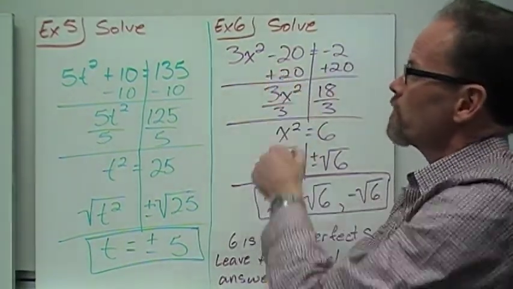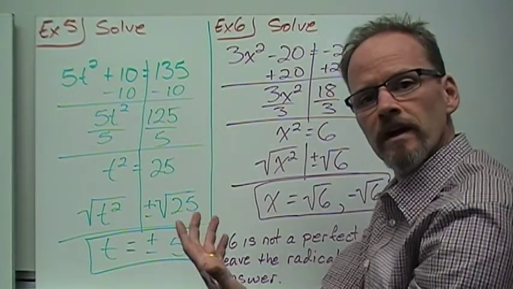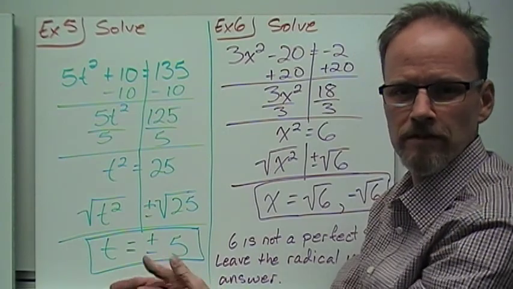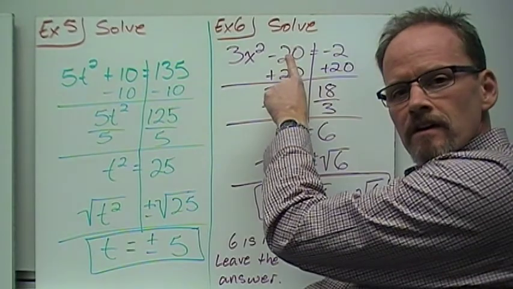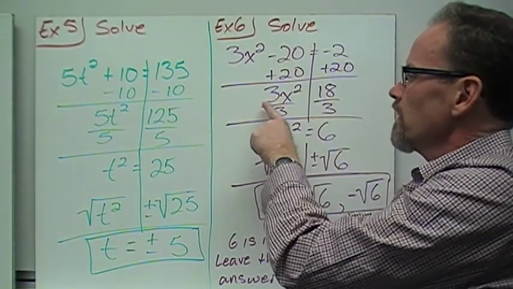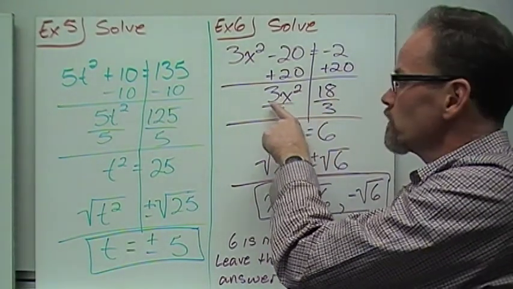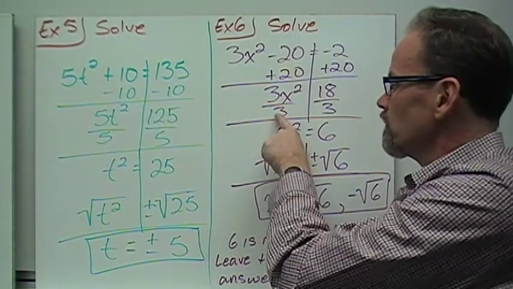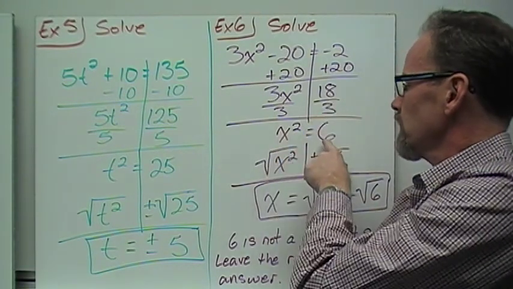Okay, last example right here. 3x squared minus 20 equals negative 2. I want you to see what happens with this one, compared to what we've been doing. As far as the answer goes, watch this. First of all, go after the constants. Same old thing. Adding positive 20, I get 3x squared equals 18. Take the coefficient of x squared, which is a positive 3, and use inverse operations, and so just divide it. We divide it on both sides. Now I have x squared equals 6.